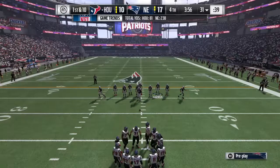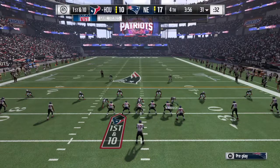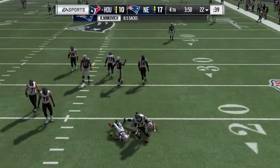And now out comes Houston. And they're coming off a 3-and-out, my friend. I think they've got to look at that play sheet and go to a spot that they haven't gone before. Time to shake things up a little bit to try and get this off. Can't find anyone, and down he goes.